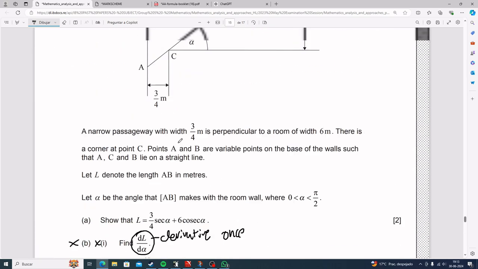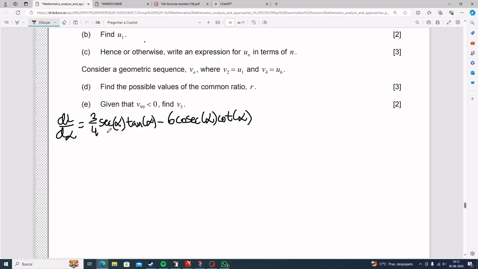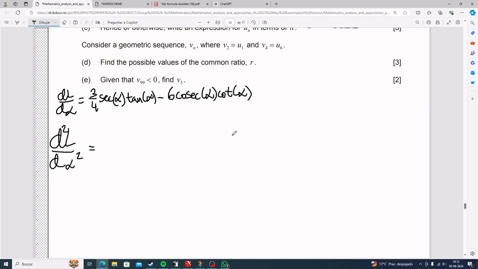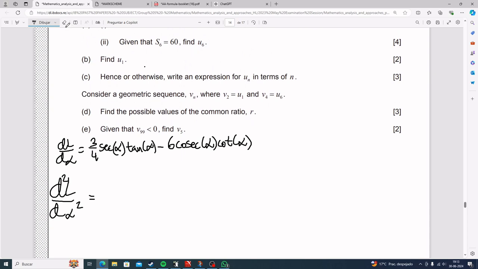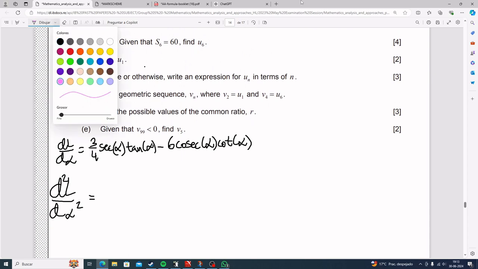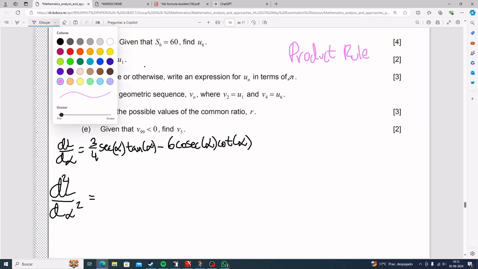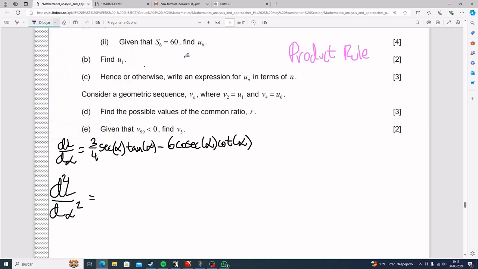So you are doing the derivative of the function L in respects to alpha twice. So from part BI, I have written up here the first derivative, and now we need to do the derivative of this again. And of course, a couple things arise from here, and the main thing that the IB is trying to test us on is what we call the product rule. Now there's a couple different derivative rules that we need to be aware of, and there's three of them. The one we're going to be using is product rule, but you also have the chain rule, and the other one that you can also face is what we call the quotient rule.